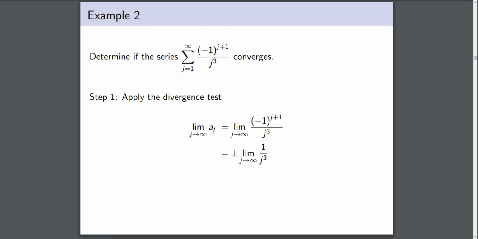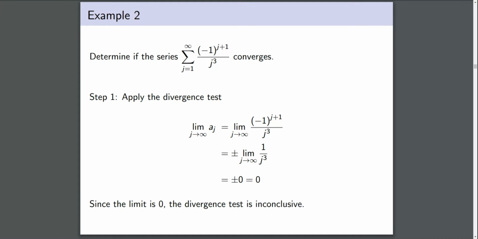And now I'm going to do the same shortcut that I did last time. I'm breaking the problem up into the case where j is odd and the case where j is even. I'm going to write that idea in a little bit more compact form. I'm just putting a plus or minus in front of the limit. All right, then when we take the limit that we have left, we get plus or minus 0, and this, of course, is just equal to 0. When we apply the divergence test and we get a value of 0, that means that the test is inconclusive.